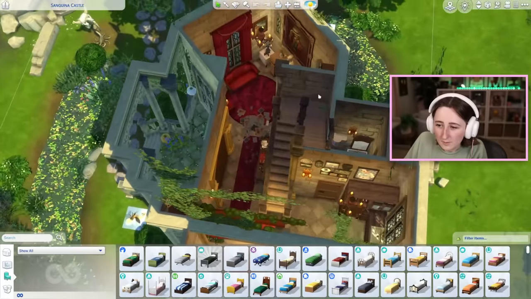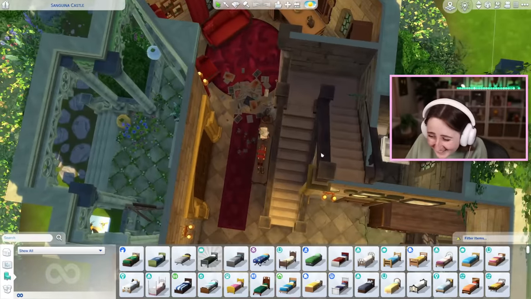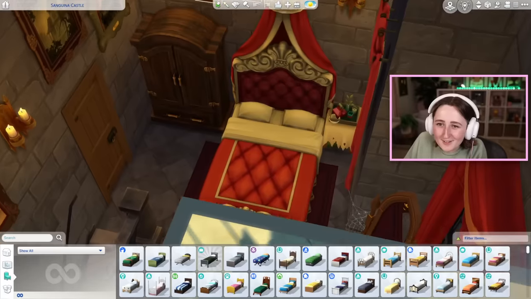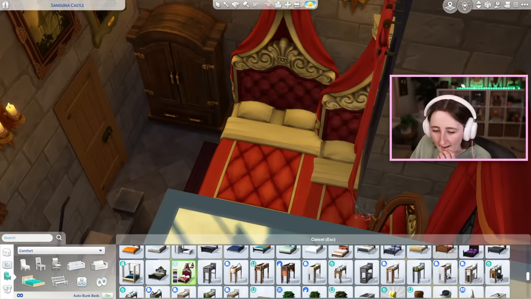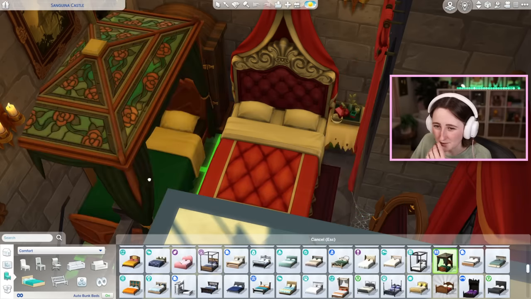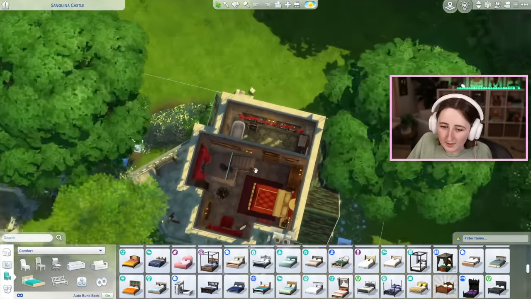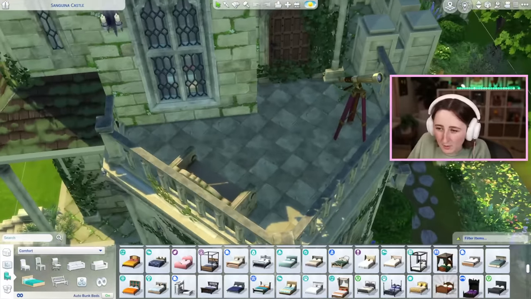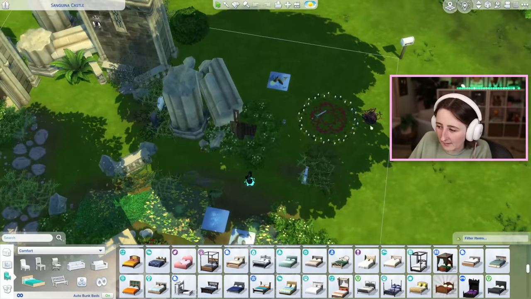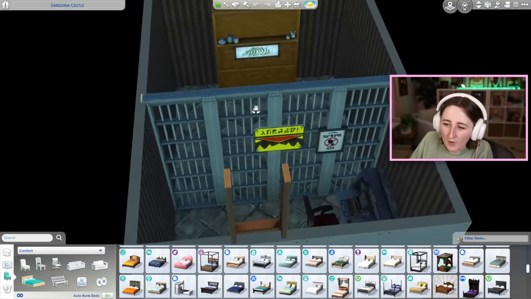Where? Where? Oh, jump scare. Oh my god, this person has everything. Upstairs, we have a huge bedroom. I should have used this bed too in my fancy house. I used only the Realm of Magic bed in my castle, but that one's pretty good too. And then down here we have a little bathroom as well. And then if you come outside, we do have a small balcony with a telescope. And down here, in the scary area, you come downstairs and they do have, oh my god.